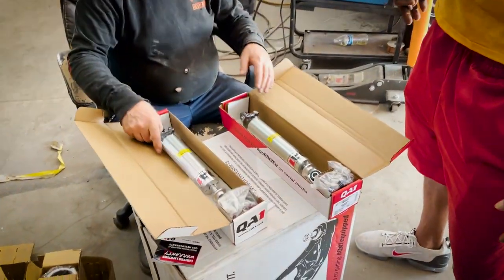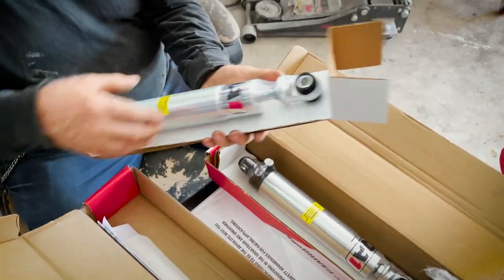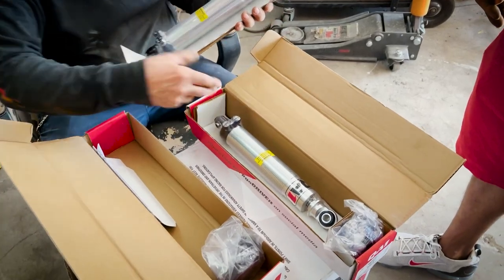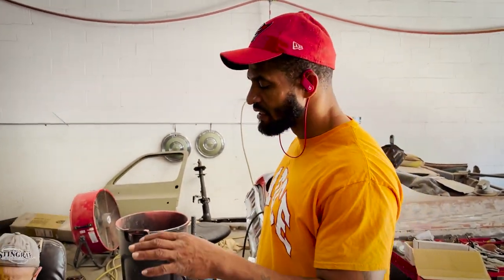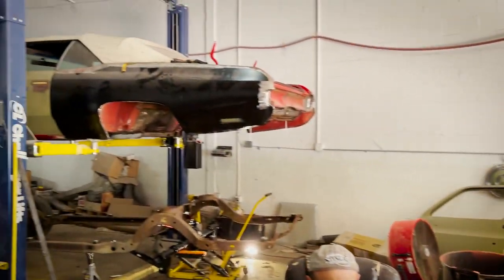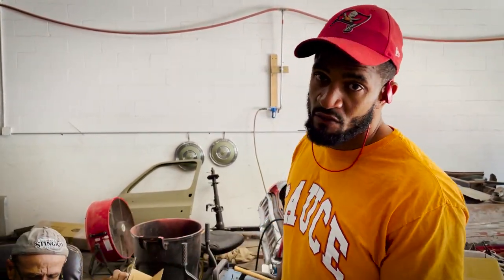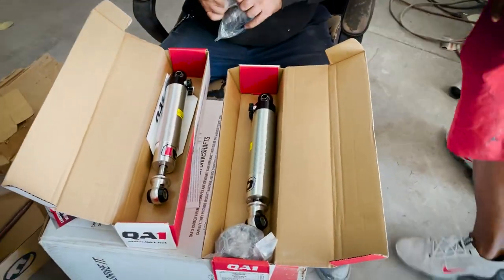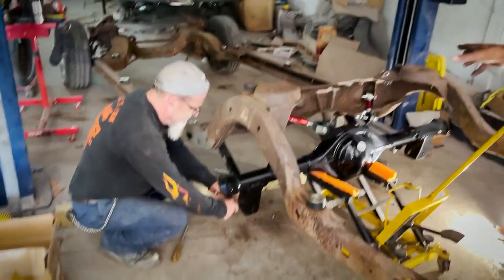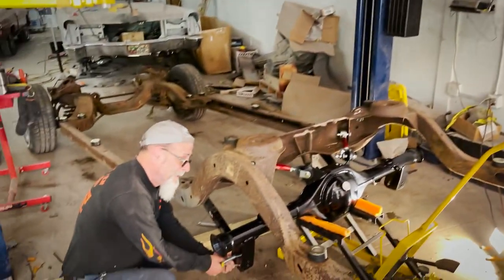All right, now look at how nice they package these things — they ain't dancing around in the box. Some of the ones we get are all locked in so no bumps here, no bumps there. We're back at it — VTSB Auto. Obviously Mr. Rich is showing you — next is the installation of the QA1 rear suspension on Mr. Lofton's '72 Impala convertible. It's a coilover installation. As I said, we're not a dealer of QA1 — we're giving you our honest opinion. We're actually liking what we see so far — all of the stuff is looking good and packaged right. It's like an old skeleton next to new parts — like a black-and-white video going to color. You're watching Wizard of Oz in black and white until you get to the good part — here's the good part.